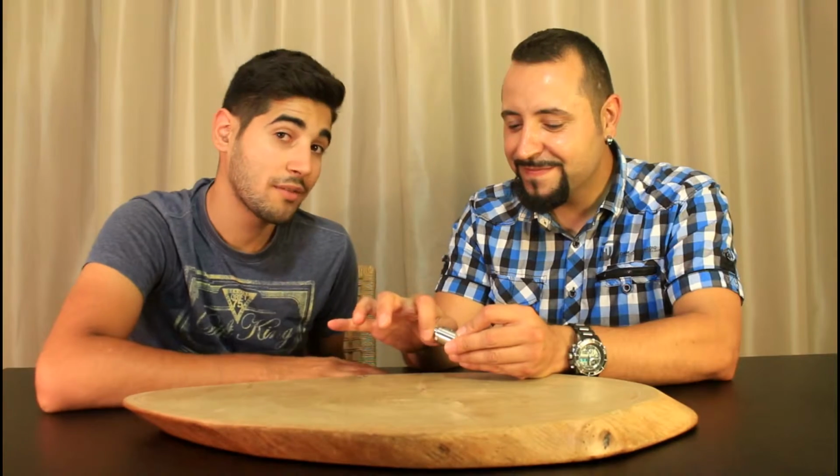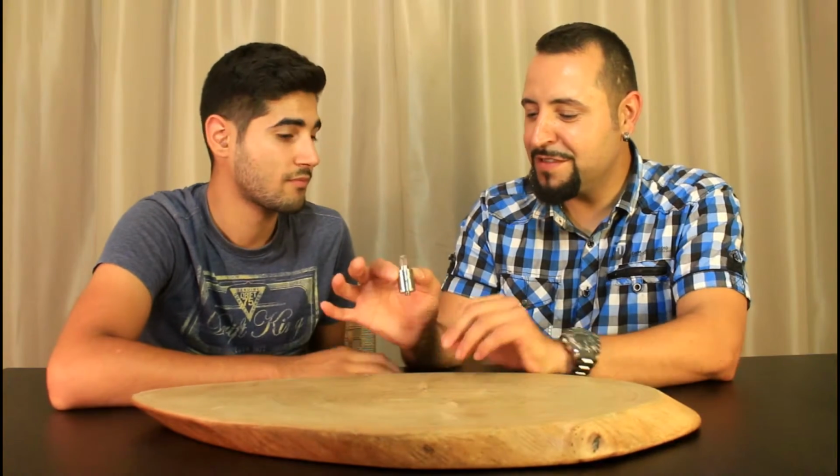Wow. Right, can we do the negatives now? Wait, and positives: price. £15. £15? £15. That's why I'll buy it, just for the price of it and just as another dripper slash flavor device. Let me put it this way, the only thing I like about this is the looks. That's it. Warning, we are going to unleash a beast of negatives.